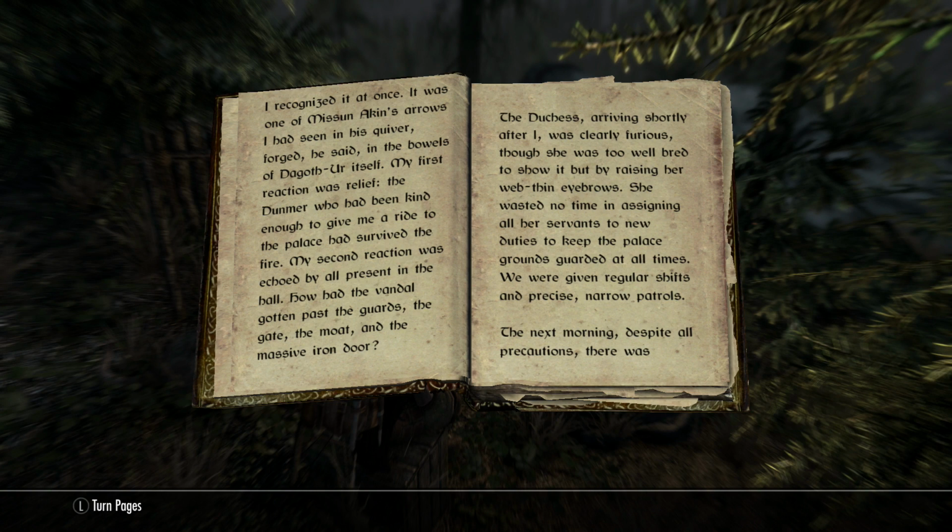I recognised it at once. It was one of Missun Akin's arrows. I had seen it in his quiver. "Forged," he said, "in the bowels of Dagoth-ur itself." My first reaction was relief. The Dunmer who had been kind enough to give me a ride to the palace had survived. My second reaction was echoed by all the present in the hall. How had the vandal gotten past the guards, the gate, the moat, and the massive iron door?